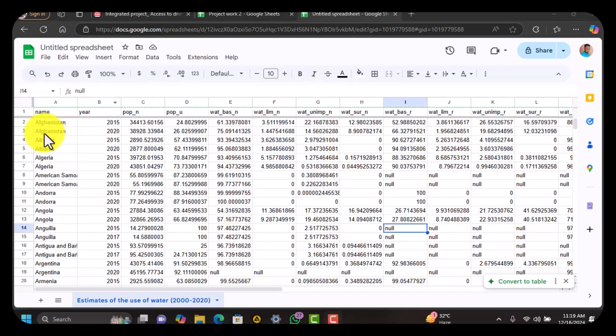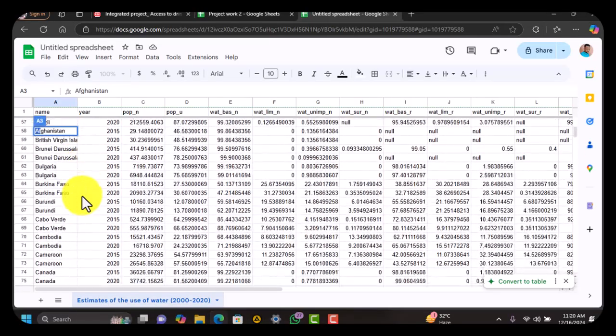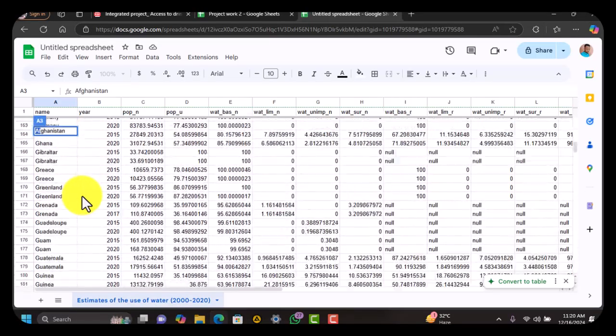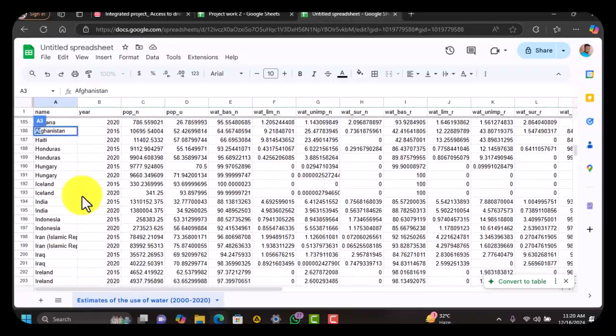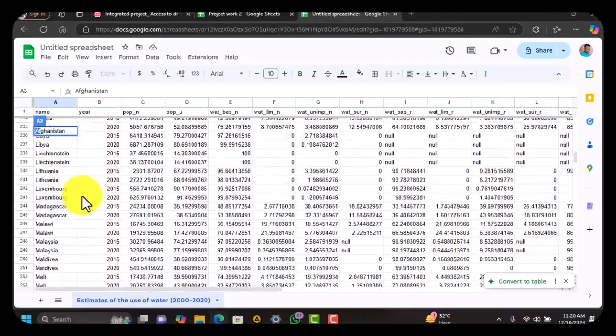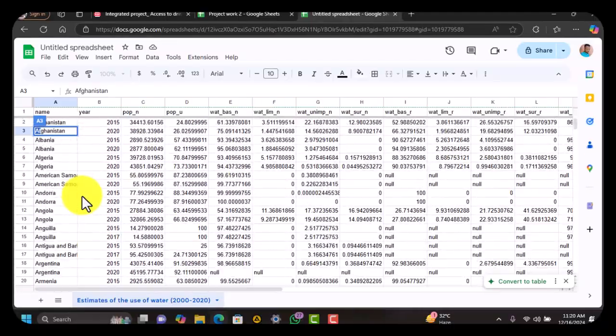You don't know what the data is, but it looks like our data has been done nicely for us, so we don't have a problem with that.